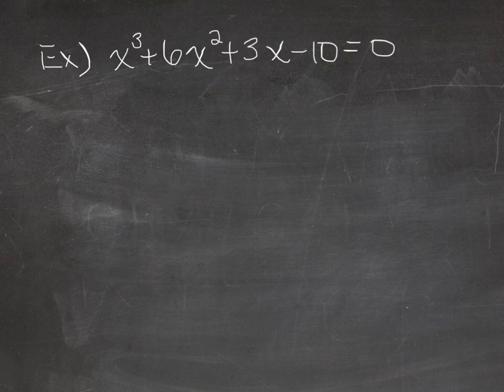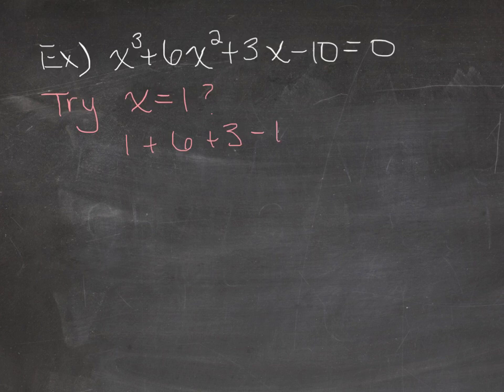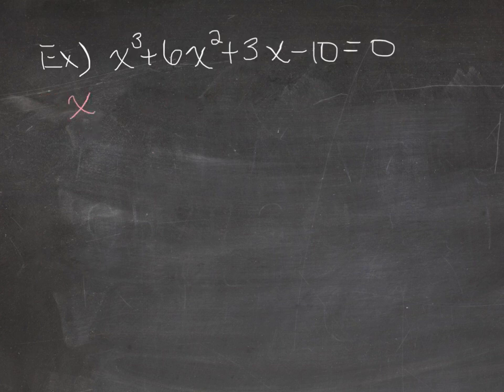So sometimes it's just by trial and error is maybe the easiest way to do it. So let's just start off with, let's try x equals 1. So we're just looking for a factor. So is that a factor of this polynomial? So if I plug in x equals 1, I'll get 1 plus 6 plus 3 minus 10. So that's 9 plus 1 is 10, which is equal to 0. So right away I have that positive 1 is a factor of that polynomial. So that was nice and lucky. I only had to try one thing. So it is a factor. Okay, so x equals 1 is a factor.